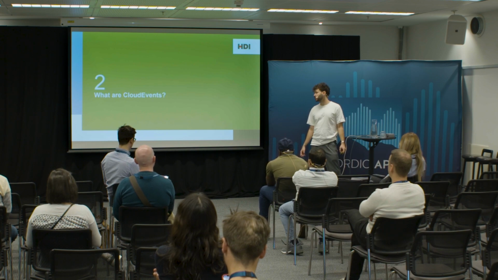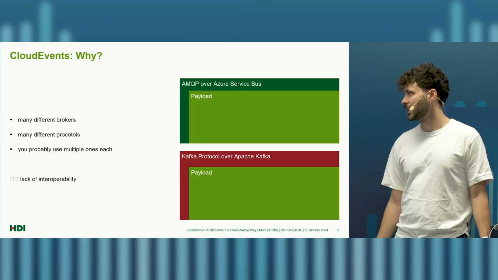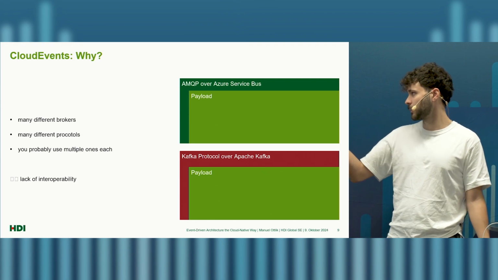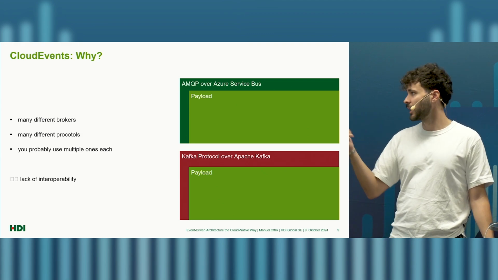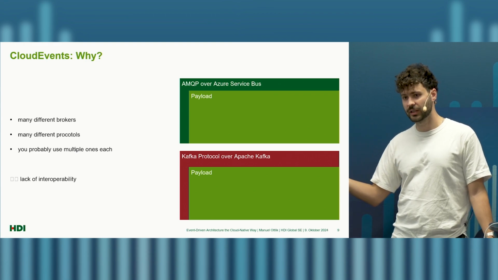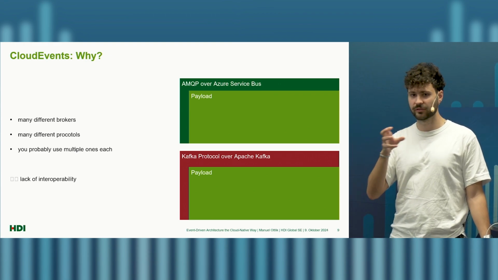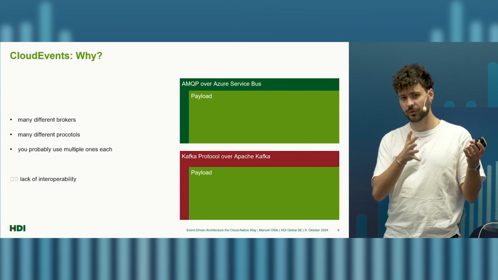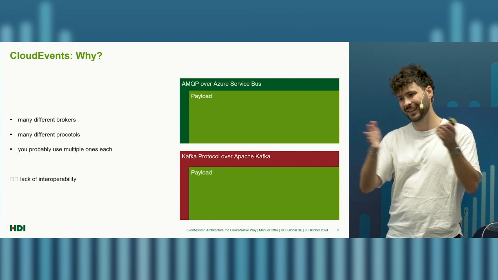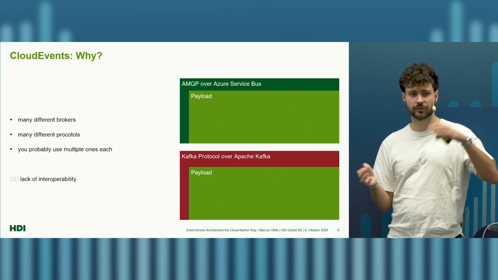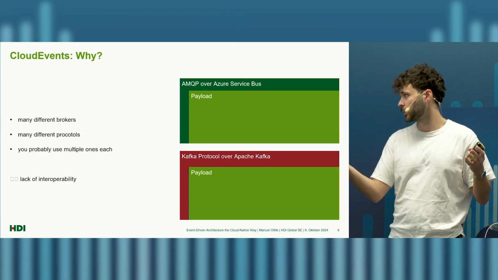And this is something that the guys from the serverless working group at CNCF, which is the Cloud Native Computing Foundation, have realized as well. First of all, you got many different brokers. Then you have many different protocols, and you probably use multiple ones each. HDI, for example, consists of multiple companies, and these companies have decided to use different event brokers with different protocols in their company. But we still have the need to transfer events from one company and one broker to the other one.